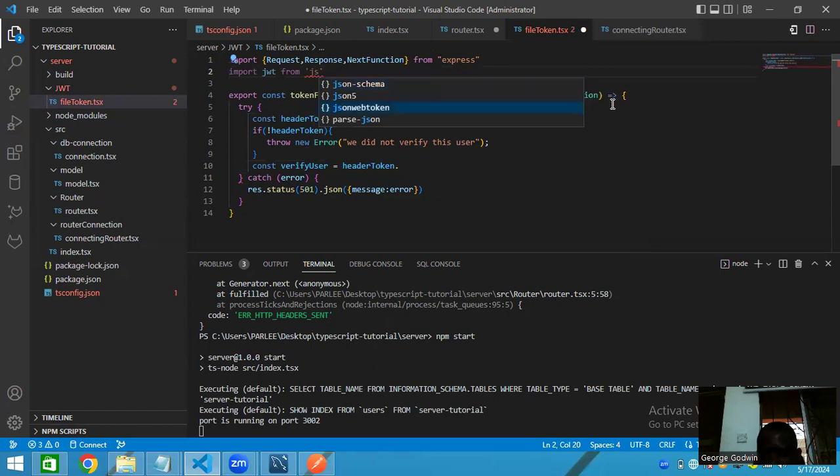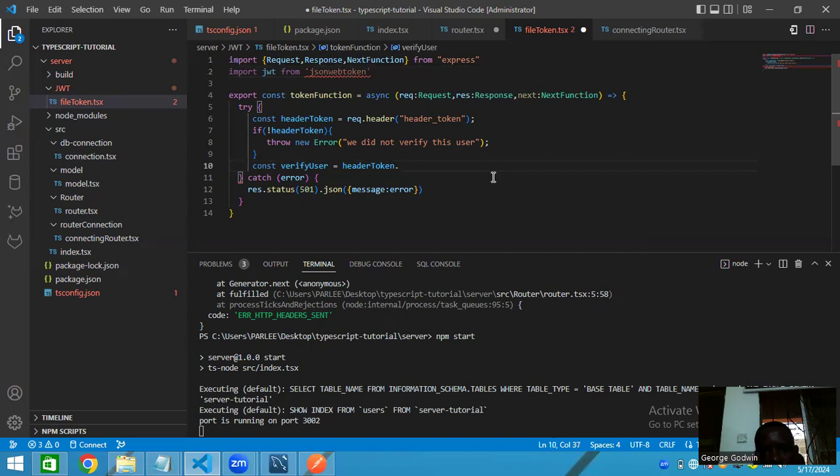I have it here. Okay, no need to take a lot of time. I'll just say verify. So I have my verify here, so I'll just call the verify.